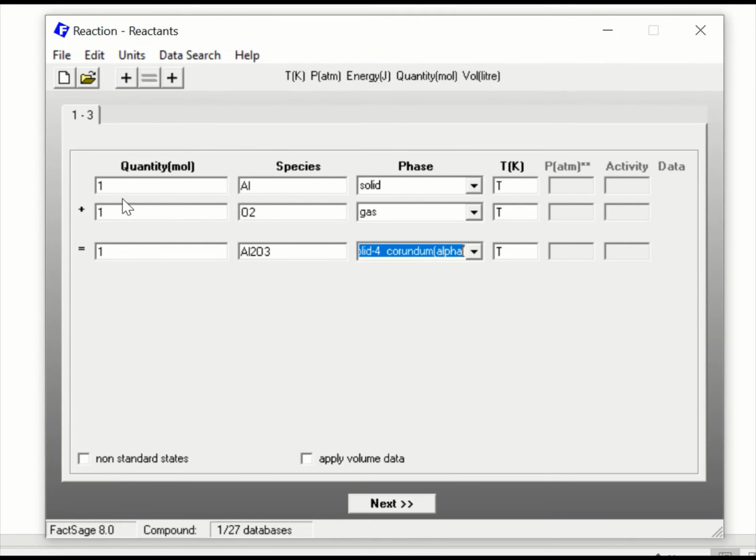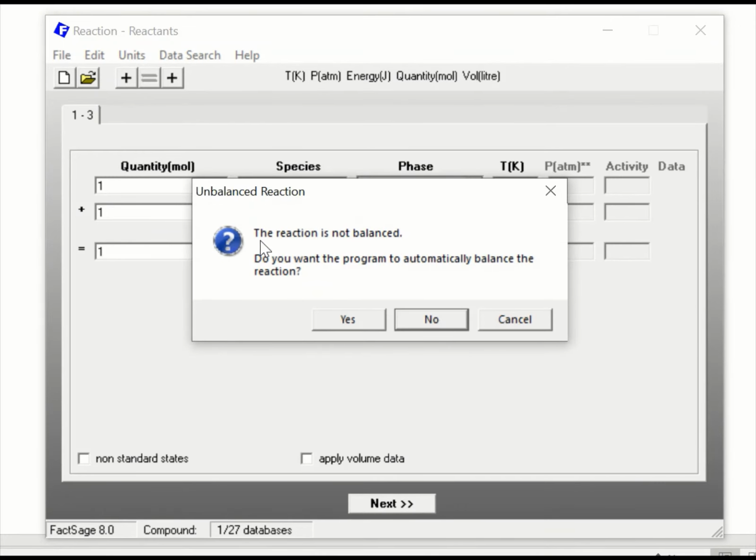So now I intentionally leave this stoichiometry. I mean, I didn't put the correct stoichiometric value here. And then if you just click this one, FactSage says that the reaction is not balanced. So it means you cannot make your product from the reactant with this amount. And then it will ask if you want to automatically balance this reaction by the program.